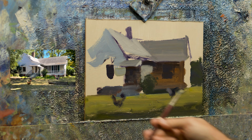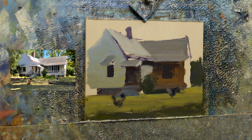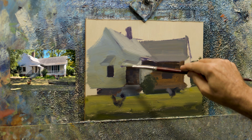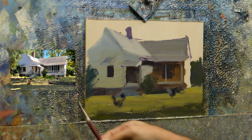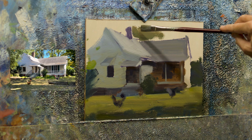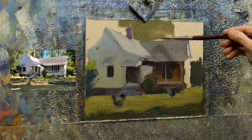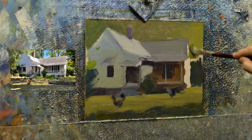So it's technique. With this one, I knew that I was going to have a grouping of quite tricky shapes, and I did enhance the scene. This is a little scene from Roswell, just north of Atlanta, and there are so many quaint little houses. I've been sitting on this subject for four or five years now. But all in good time.